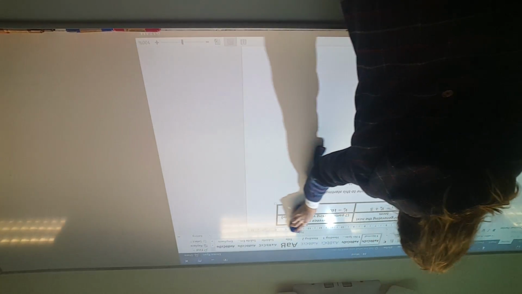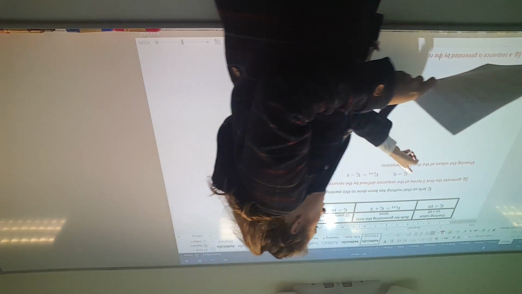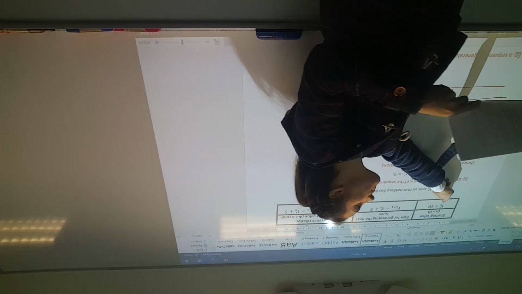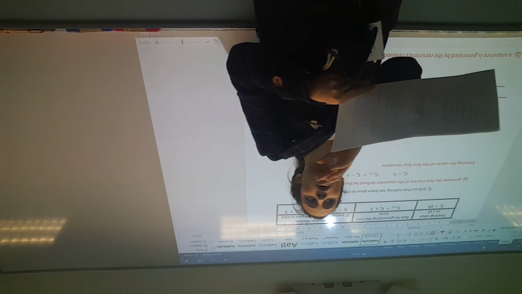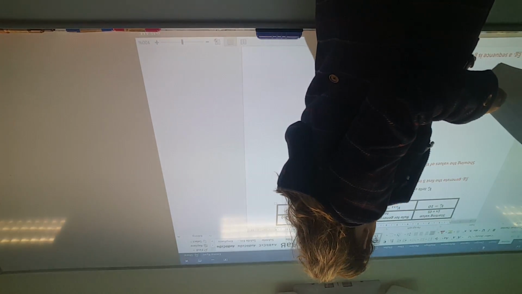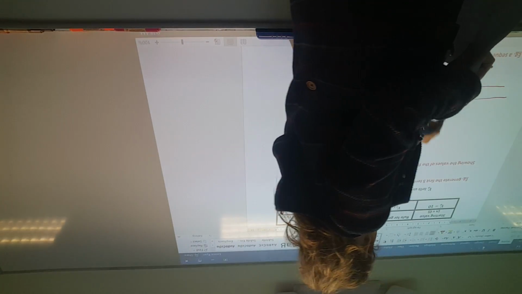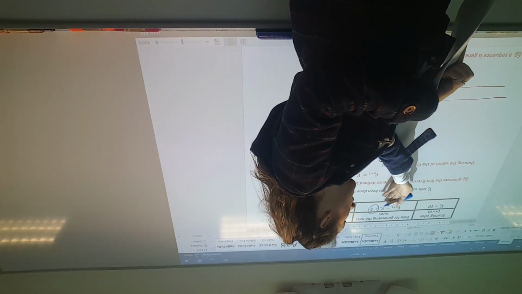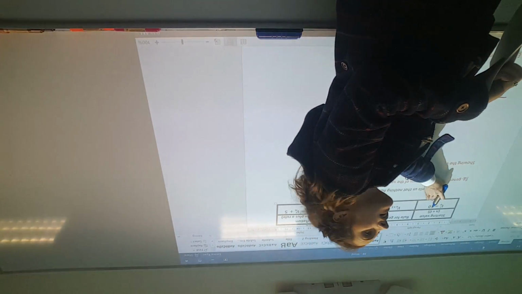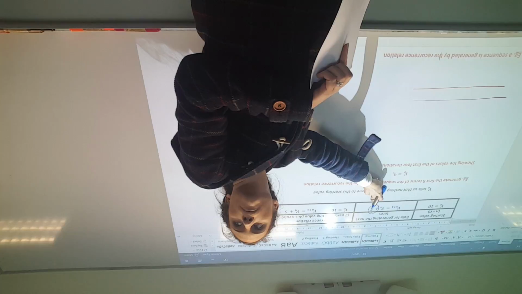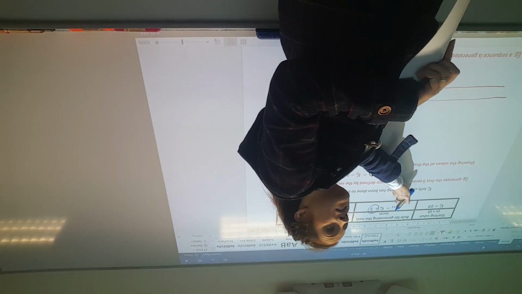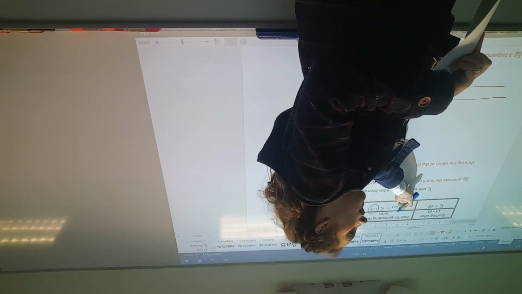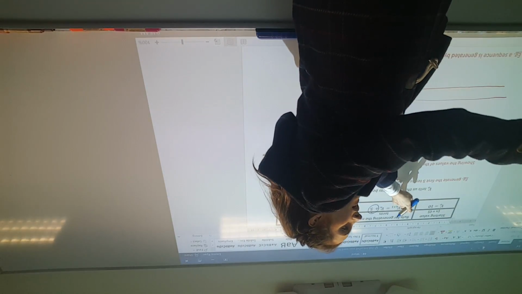Okay, so a couple of points for our recursion. This bit here means our starting value. So our V0 is always our starting value. It's what the number is when we haven't done anything to it. It is our original value. This is the rule. If this was our recursion relation, the main part we need to look at is this part here. This would mean we're starting at 10 and we're plussing 5 each time. And that's all that means. Don't let this jargon in front of it confuse you. It's important that you write it, but don't let it confuse you. The term that we have plus the next, we're trying to find the next term. So it would be 15.